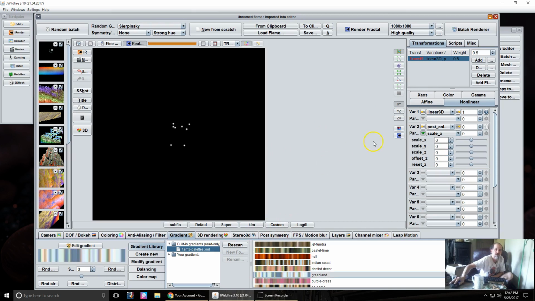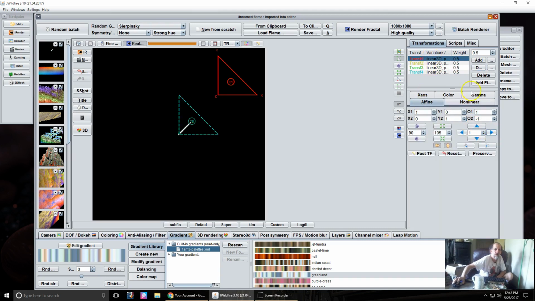Let's get a gradient here. And let's set that to 0.5. And we're just going to duplicate that 3 times.